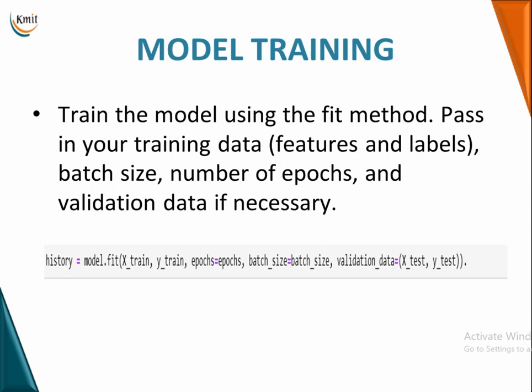You can see here I have passed on my model.fit method with my training data and training labels, and the number of epochs I have to specify, for which iterations you are going to do. If it is batch gradient descent, I have to specify how much is the batch size of the training data that I am supposed to use. If at all I am using any validation data set, then I am going to use an X test and a Y test. So with this you will be training your model, and if needed, give your validation data and give your training data, give the number of epochs, give the batch size.